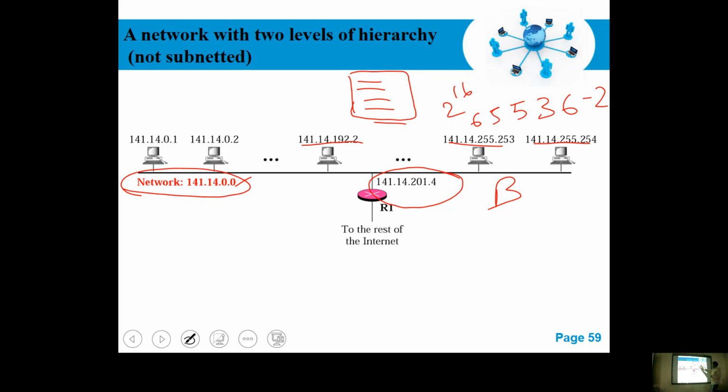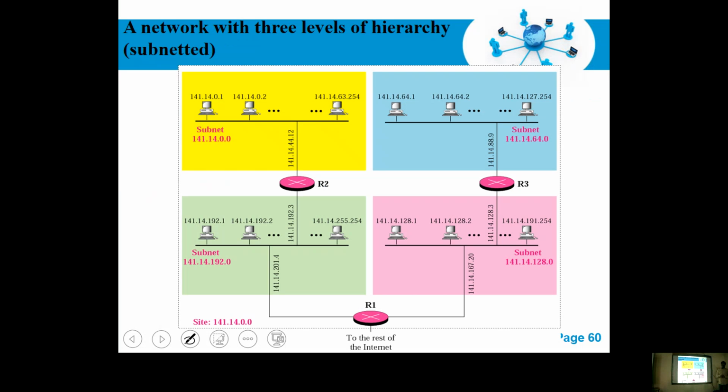Okay. For better understanding, let us consider we have 2 power 16 different addresses. I am not saying how many we can give to computers, but we have 2 power 16 different varieties, and we want to make them into 4 different groups. I do not have any requirement from any organization which says 65,536 addresses are required, so we are trying to make smaller groups. So how many addresses will you have in each of these groups?